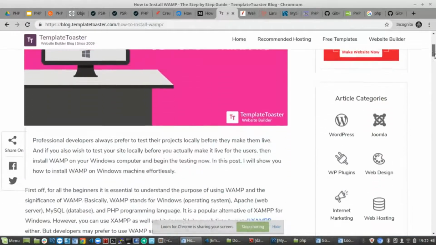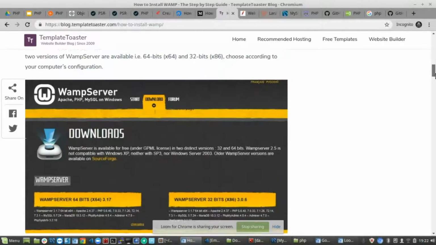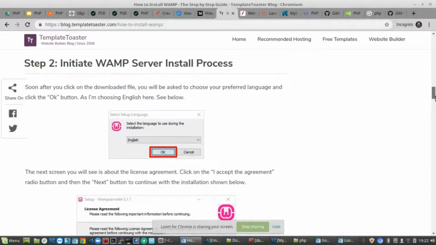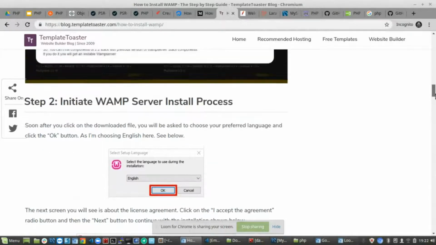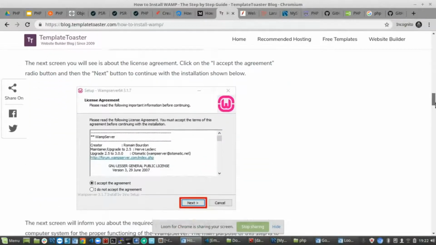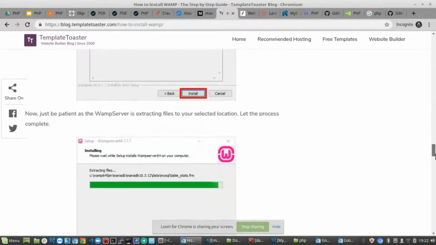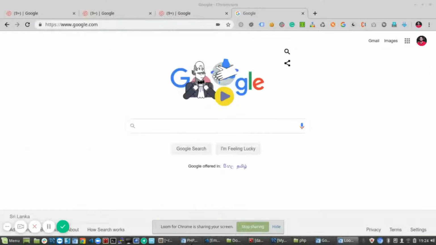You can also install WAMP server. In WAMP server, it has all these libraries, PHP and MySQL. Everything is included in one package. So you can simply go to their website and install the WAMP setup on a machine. I will share this article.